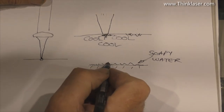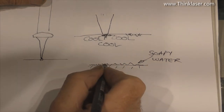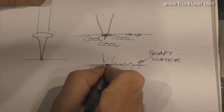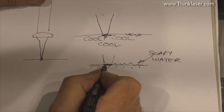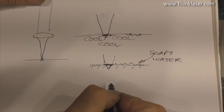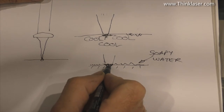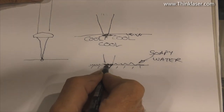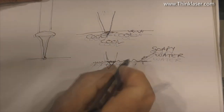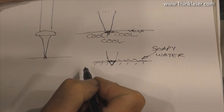Now, a film of water will do a very good job of absorbing the infrared light that's fired at it. And so therefore, our beam hits the surface of the water, and it is the surface of the water that is boiling and creating heat. That heat then gets transferred quickly, but in a slightly less dramatic fashion, to the glass that's underneath. But of course, it's almost instantly vaporizing the water. And so, yeah, there isn't a great deal of difference between firing the beam at the water and firing the beam at the surface of the glass. So soapy water is not necessarily a very effective way to make the engraving action gentler.